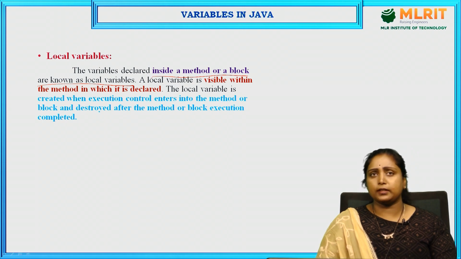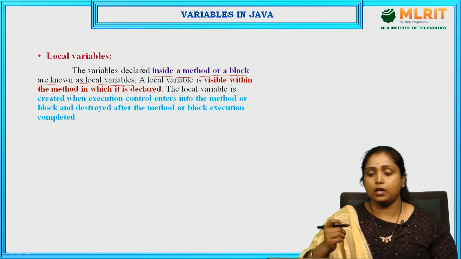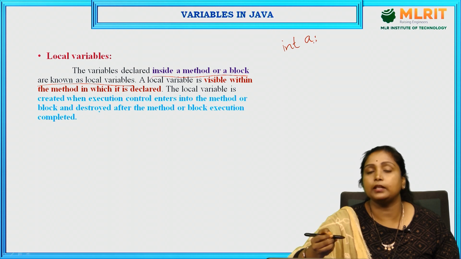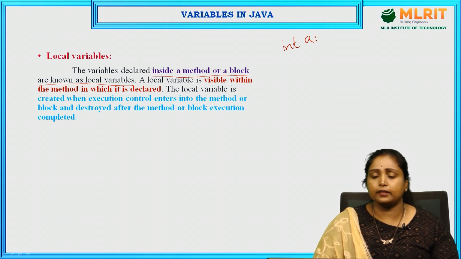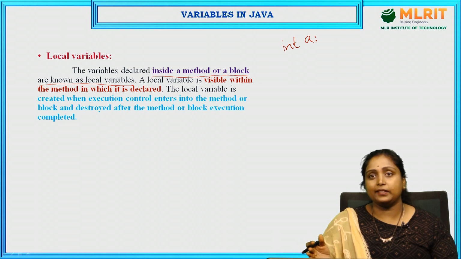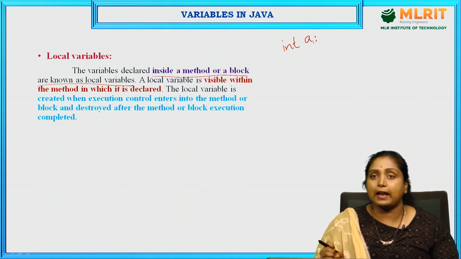Before going to this, what is a variable? Variable is a container which can store a value. For example, if I am declaring, you already know we are declaring some in C language, isn't it? So the prerequisite of this language is C language. So if you go through C language, then it would be very easy to learn Java. So what is a variable? Variable is a container which is used to store some value in it.